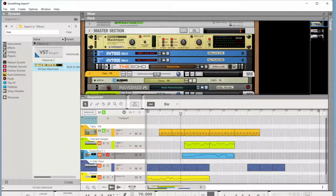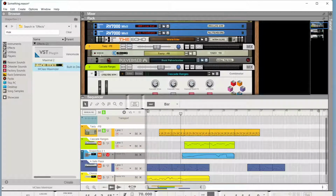Kind of cool, kind of chaotic. Just did a pattern with a basic 404 and then went from there. I just have a simple pulverizer on it to give it that kind of industrial-ish sound or flare, just to get it a little bit dirty. So try to put something around it and then play it, and here it goes.